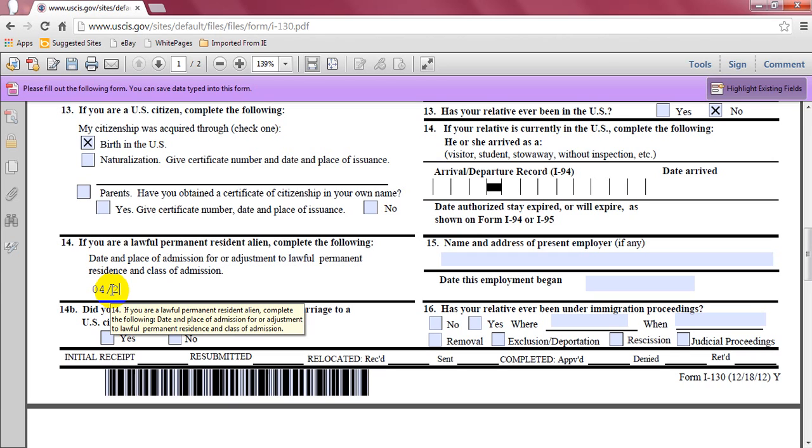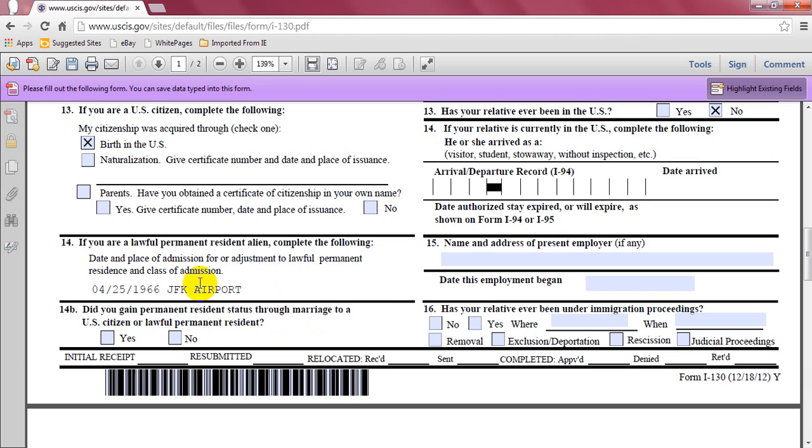April 25th, 1966, and the place where you first came into the United States, when that happened, where and when. You can put JFK Airport, Newark.